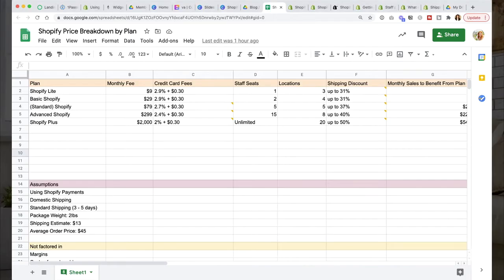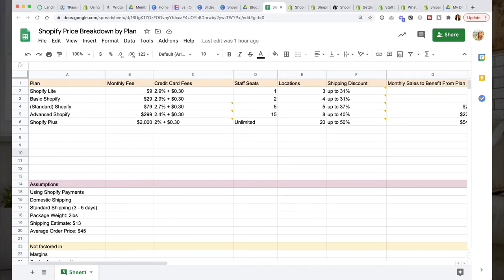Okay, great. So here I did a bit of a breakdown taking into account all of the 5 Shopify plans that currently exist. A while ago, Shopify Plus didn't used to exist. The top one used to be Advanced Shopify, and their plans have grown since then, become a little bit different, and the features have sort of distributed a little bit differently. So by the time you watch this, things may have changed slightly, but as of the end of 2020 and the beginning of 2021, this information should be fairly new.